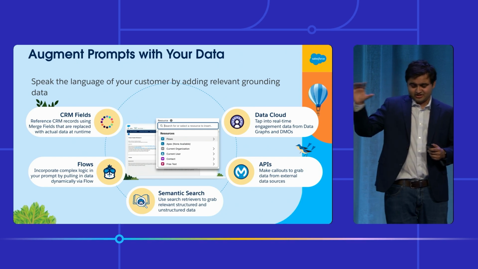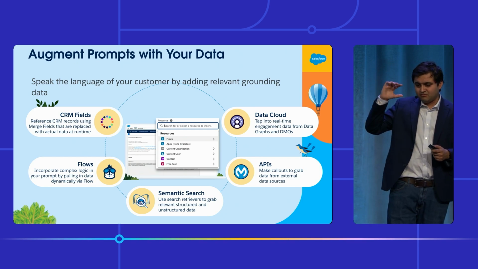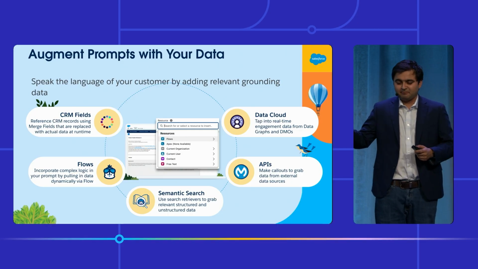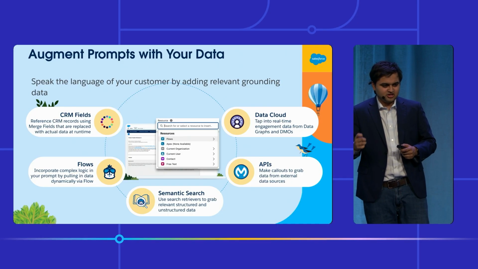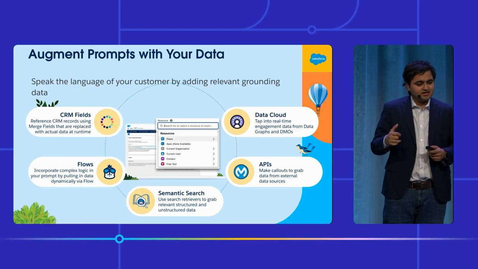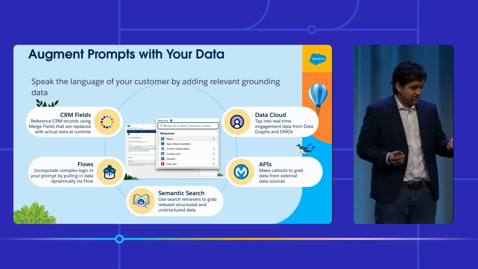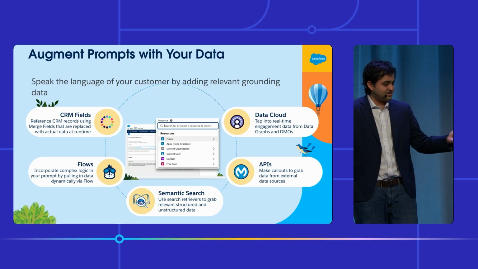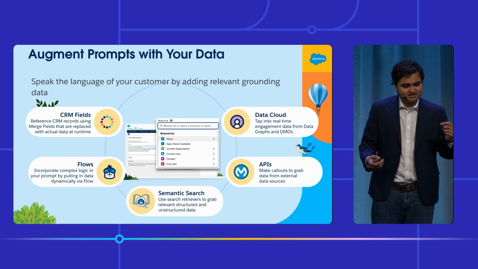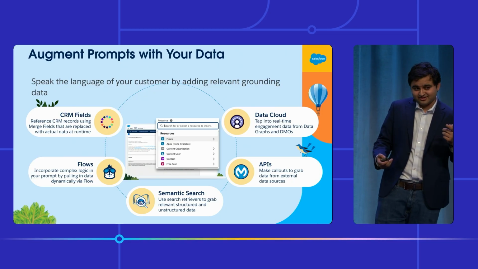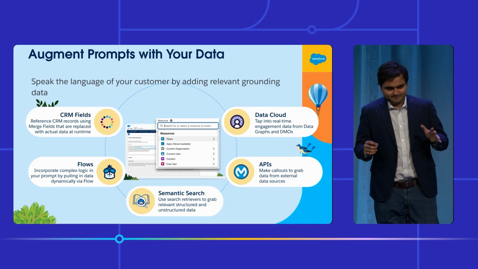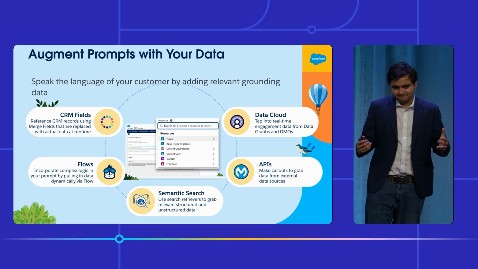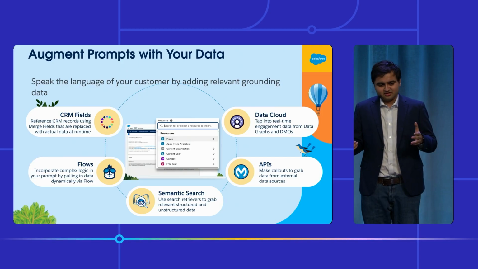Whether it's customer.firstname or a multi-layered Flow orchestration whose output I need as part of my prompt, those are all things that you can use in order to make sure that the output of your prompt, for example, in a marketing email to a prospect, is as catered and impactful and accurate as possible. But I want to take a step back here. We're having a conversation about external objects.